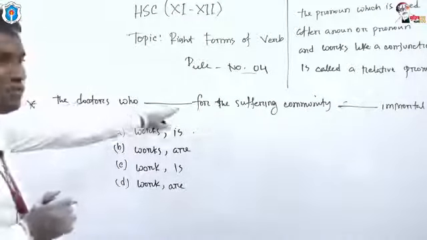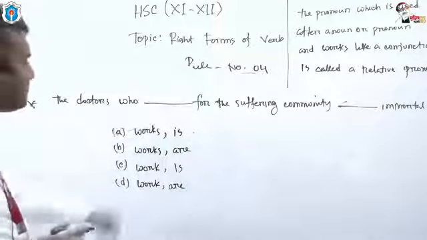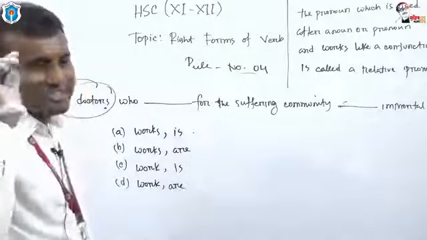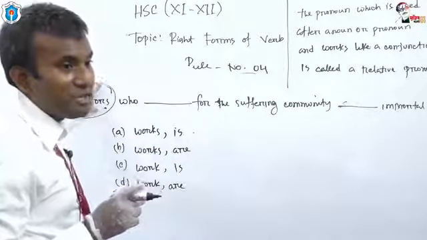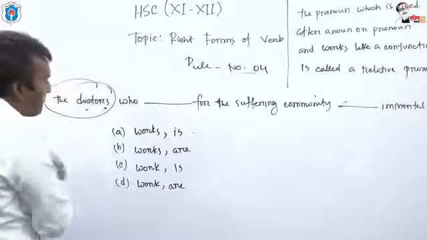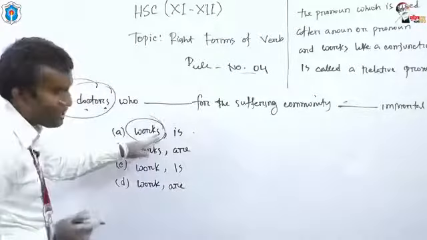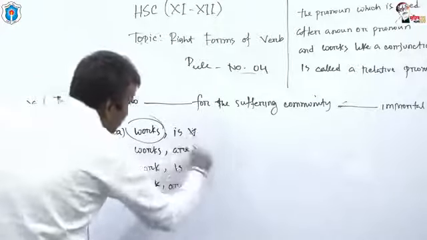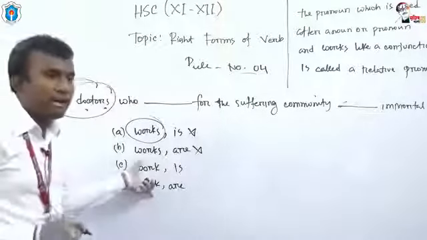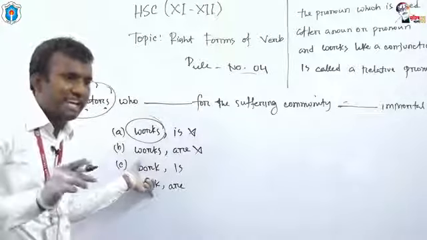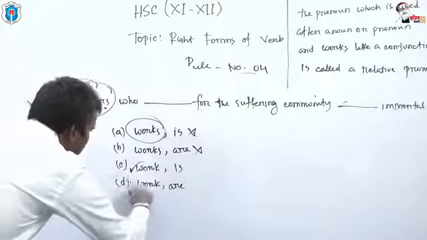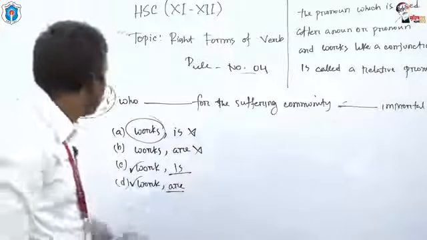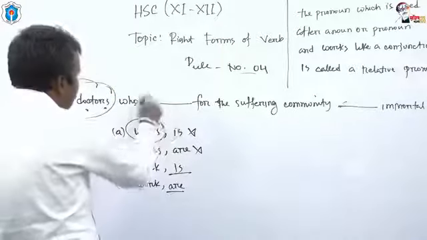What should be the answer, my dear students? The doctors who... the doctors is third person plural. Here the subject is third person plural, so you have to take a plural verb. You can't take works, you can't take s or es with the verb. This one cannot be taken. The following two options can be taken. This "work" is correct, this was incorrect, but we have to take one, either is or are.